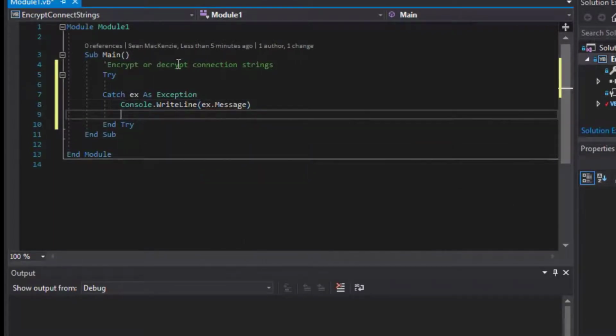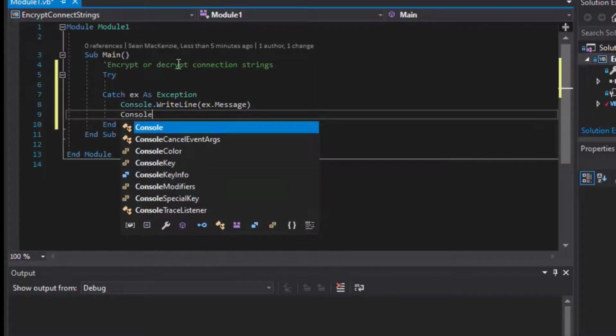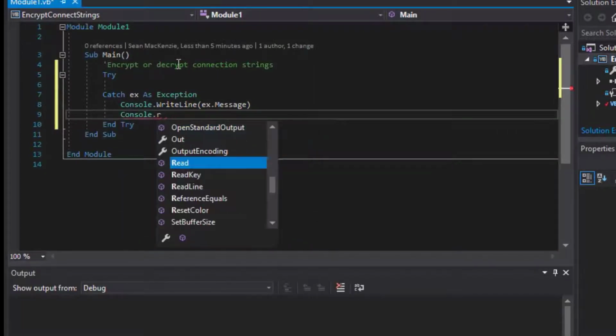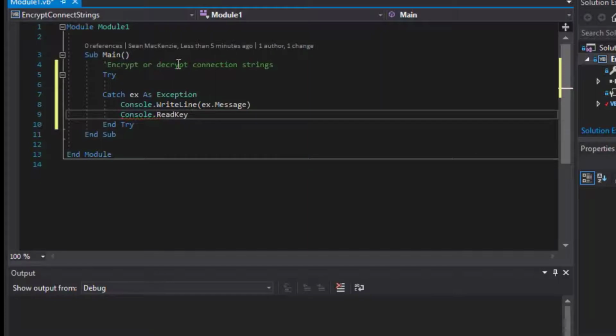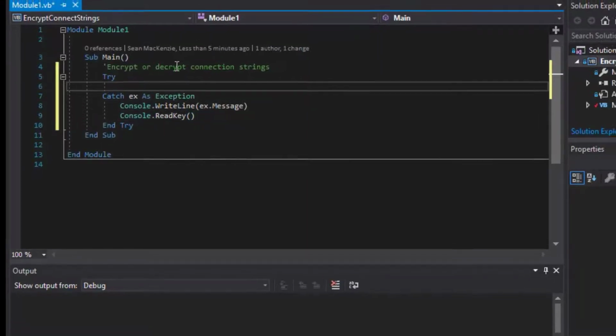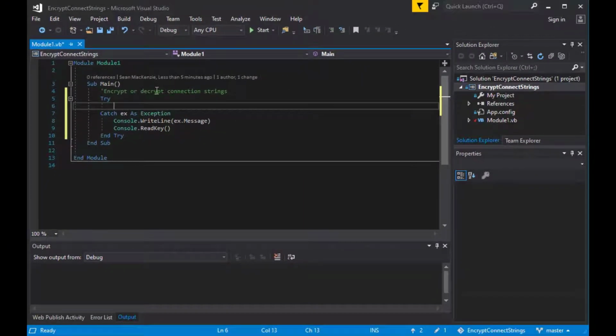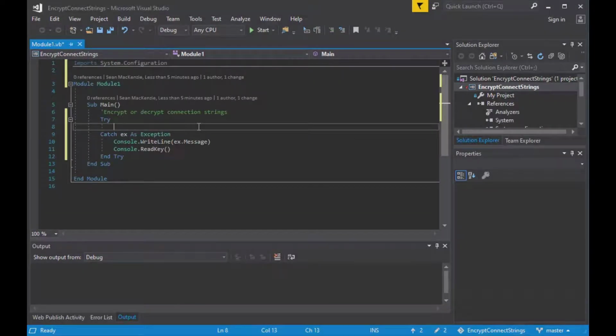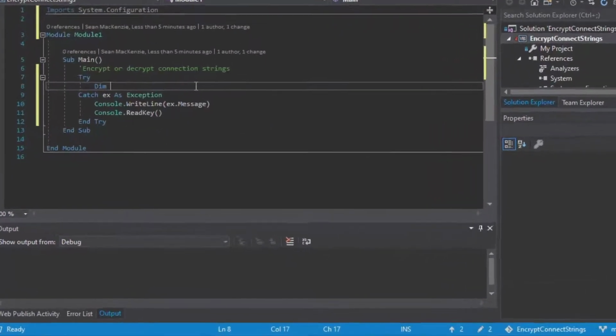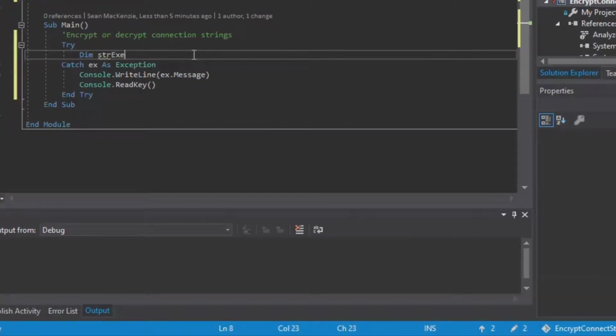So we'll go Console.WriteLine and take ex.Message, and then we'll do Console.ReadKey, which will stop the console from disappearing until we press another key to release it, and then we can move on.